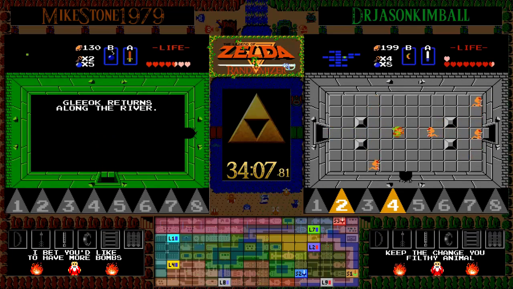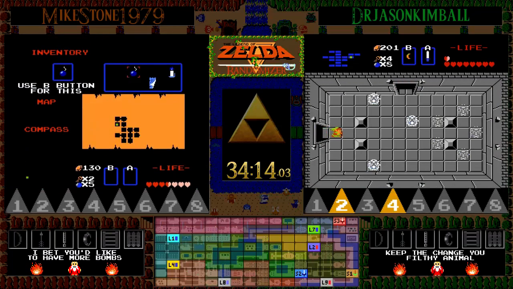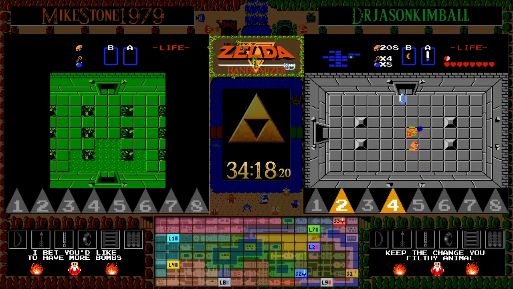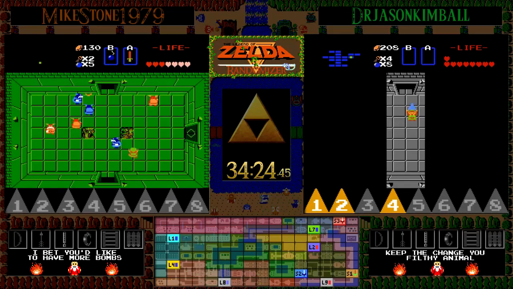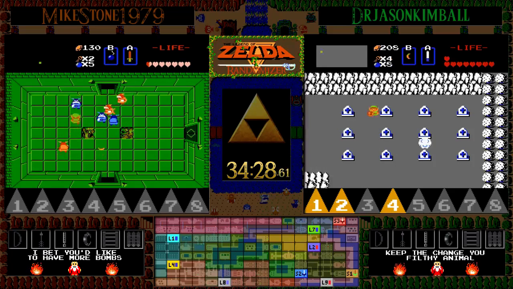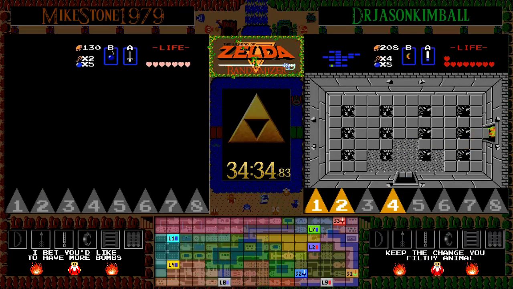We are getting a hint for 8, but we knew that already, so it doesn't really matter that Gliok returns along the river. Now, normally you would not get the... Or, never mind, he is in 7, and I'm just forgetting what I told you guys earlier. We did get the Triforce on DJK's side, while Mike Stone continues to hunt through 7.